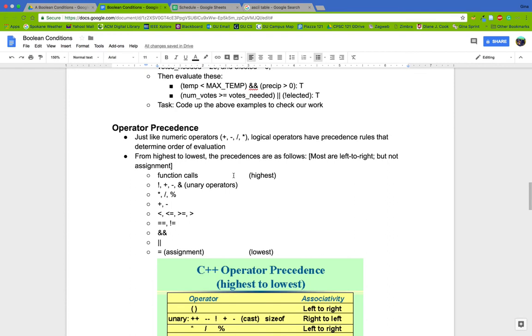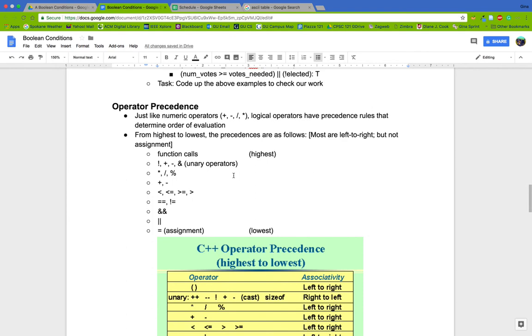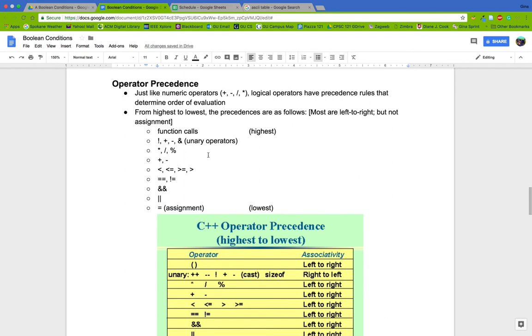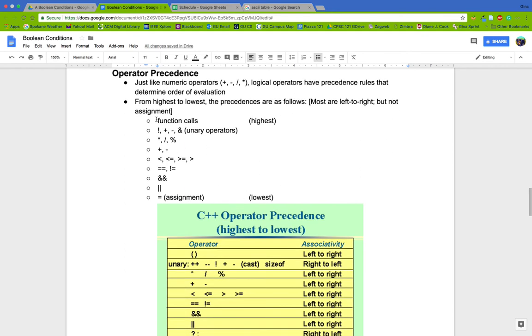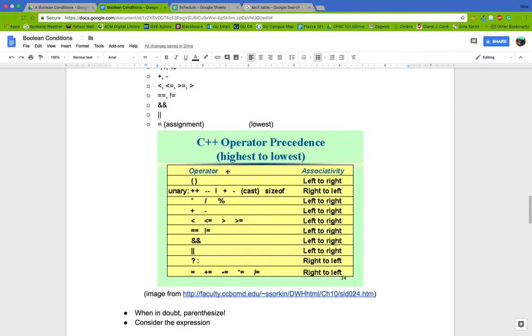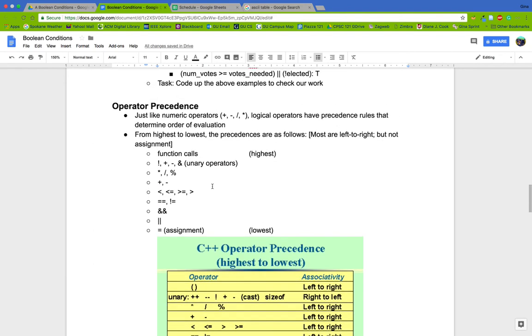So let's take a moment and review our operator precedence. Since we've learned quite a few new operators, we know about relational operators and logical operators now. So from highest to lowest, I've listed out here the operators that we know about so far. And then here's a more holistic table that includes more operators, including the ones that we're going to learn soon. Highest precedence would be calling a function, which we're going to talk about in much more detail later. And then we have our unary operators, including, check this one out, logical NOT.